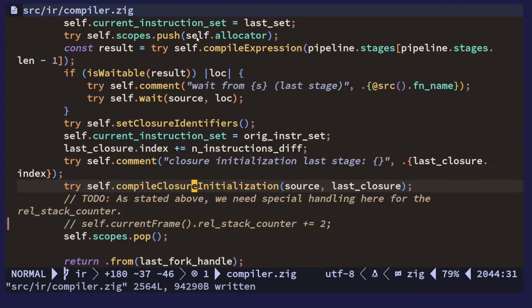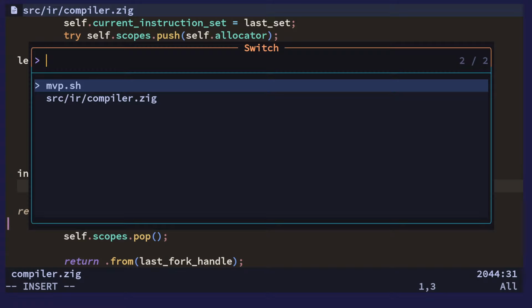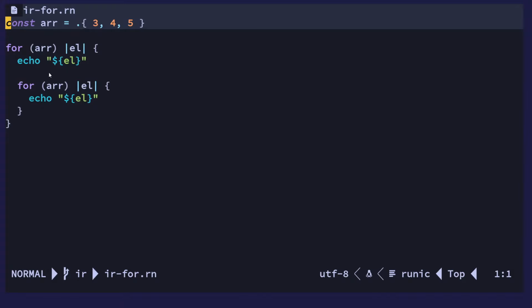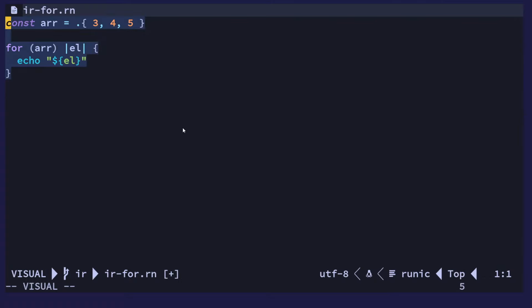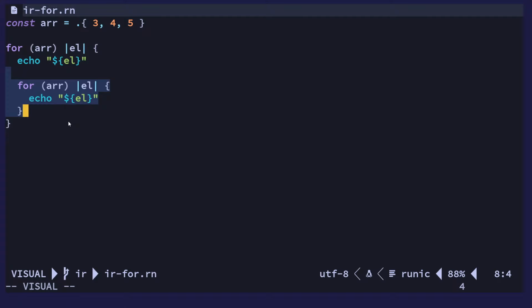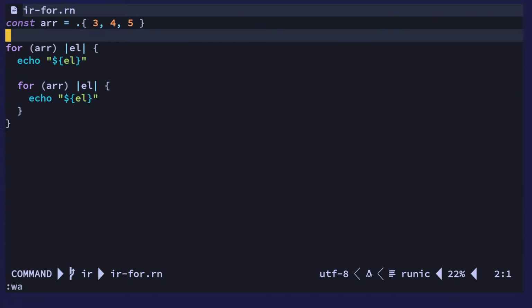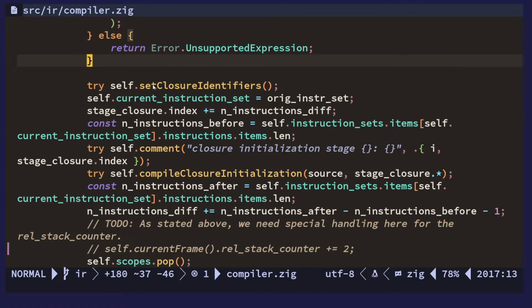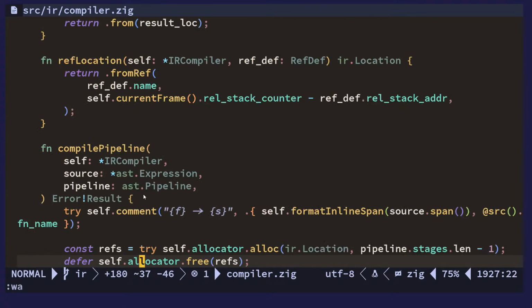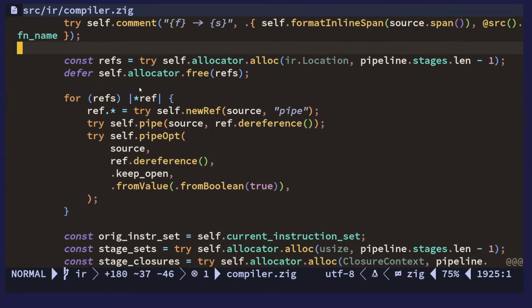Today I am trying to make for loops work. So we got this. Okay, this now works here. This for loop. I'm trying to make nested for loops work because I suspected there was an issue with this because of some compilation issue. So that's what I'm redoing a little bit of how my closures work. And yeah, so that is what is happening now. Okay, so now is the time to delve into the compile pipeline to fix this here.